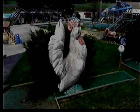But the Terry Hill Water Park opened on July 4th, 1968, by the Shellhammer family. It started out as just a pool where they had swimming lessons, but later on they added water slides. And in their words, they were mobbed with people. So they started to build tennis courts and a picnic area, and they had a miniature golf course, and that's where our chicken friend lived, in the golf course. Yep, there he is, sitting on the golf course.